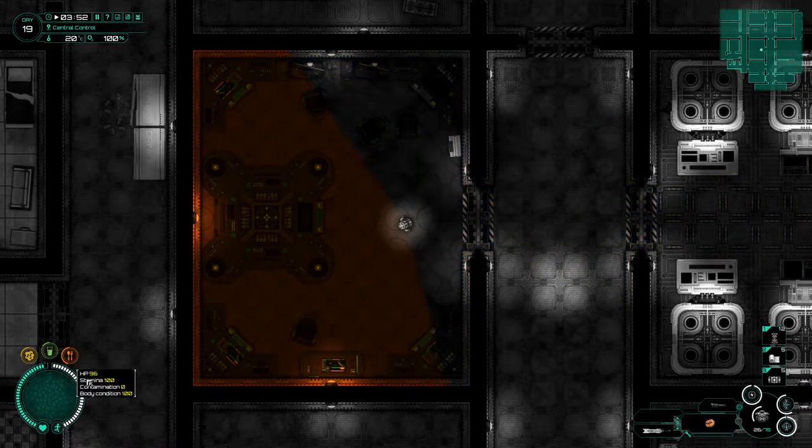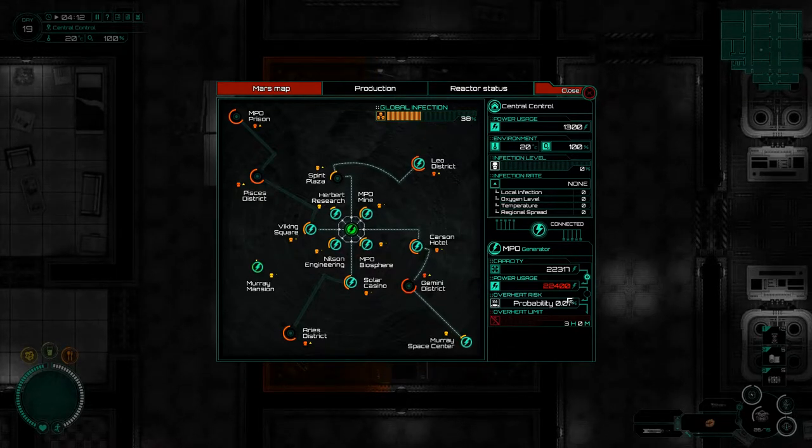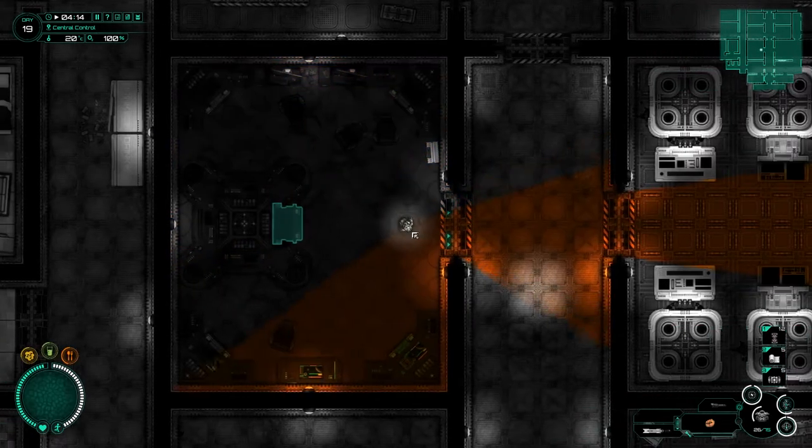Look at this, zero contamination, 100% HP. Ah, 96 is close enough. And we're going to go to the Leo district. And there's the mansion. No, it's all the way over there. Okay. Are we overheating because of the Murray Mansion? I might turn that off. That will save us a little bit of breathing room while things are getting made.